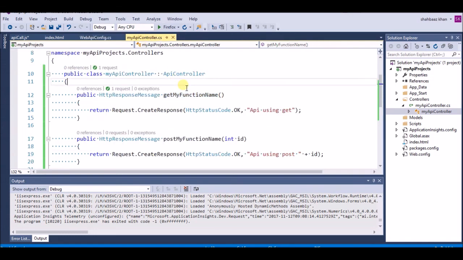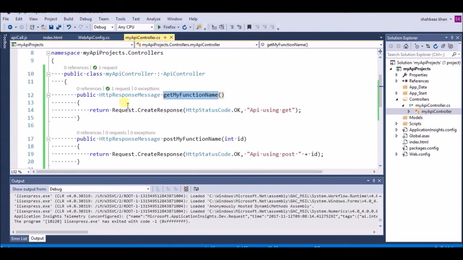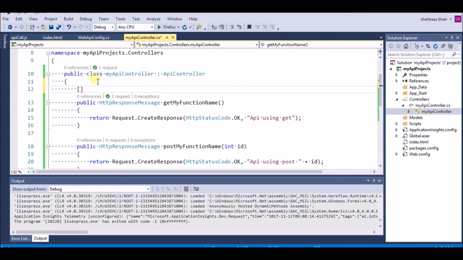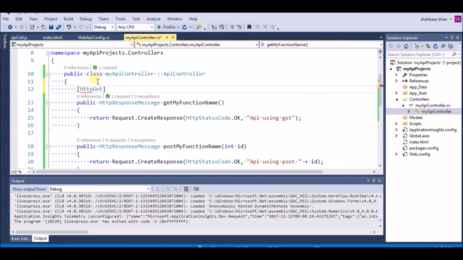Now, instead of using get or post, you can straight away go ahead and use this. But you have to define what kind of functions they are. So how will you do that? You will add a function decorator, HttpGet.